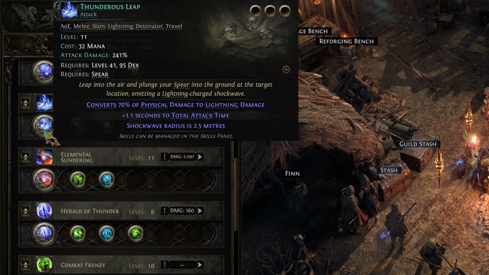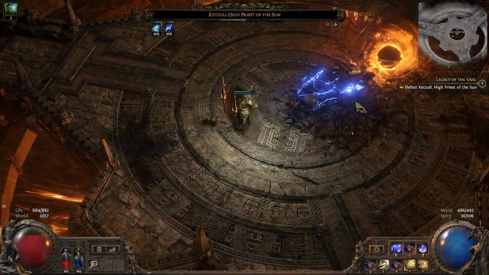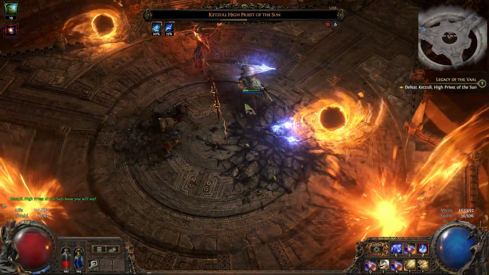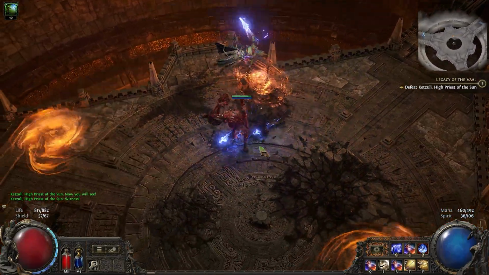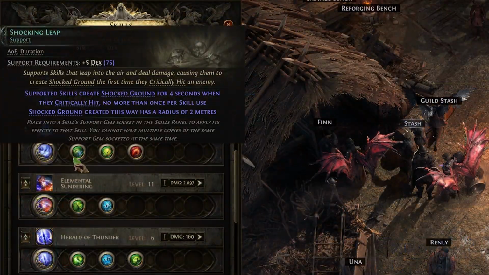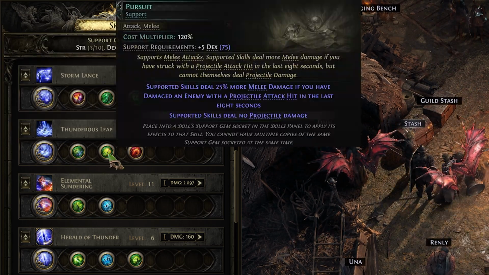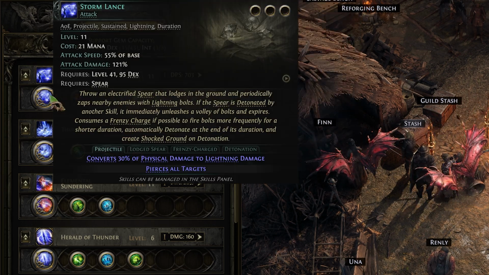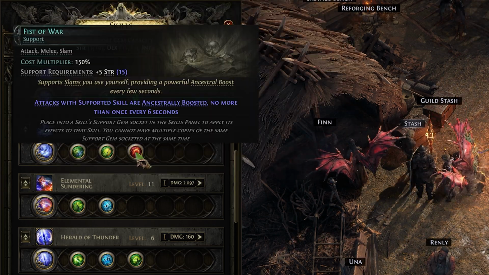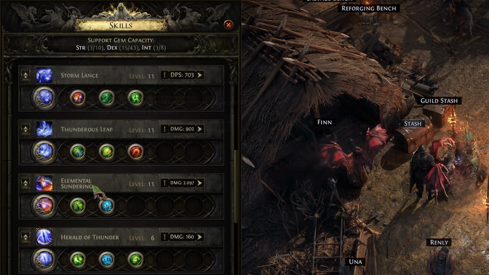Now, for movement, clear speed, and our main DPS skill, I'm using Thunderous Leap. It gives us great repositioning, and more importantly, if you land directly on your Storm Lance spear, it creates a big AoE burst. I'm supporting it with Shocking Leap, which creates shocking ground when you critical hit, Pursuit for bonus melee damage after dealing projectile damage, which we're doing with Storm Lance, and Fist of War, which gives a big slam every 6 seconds that really helps against tankier packs.